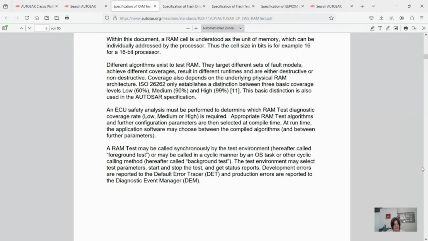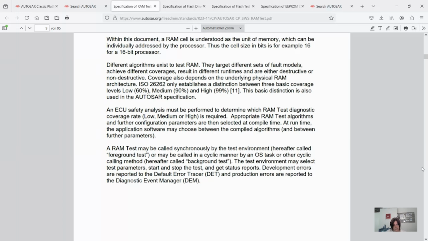This means it's a foreground test, called in a cyclic manner by the operating system or any other cyclic calling method. You can also do it in the background. The test environment may select test parameters, start and stop a test, and get a status report. Doing the RAM test in the background is really difficult because you need to ensure that the RAM is used. Otherwise, you can only check for reading, when you have an idle task.